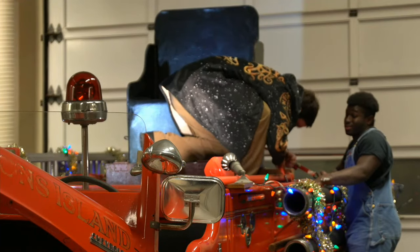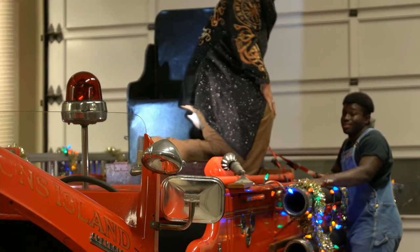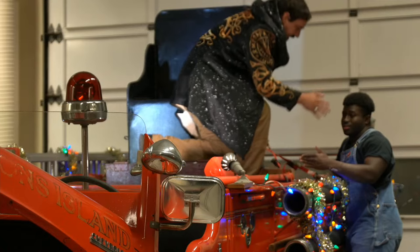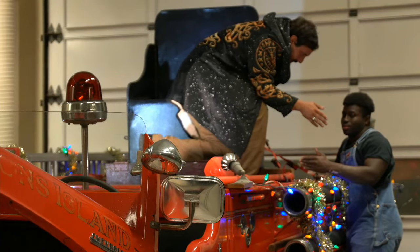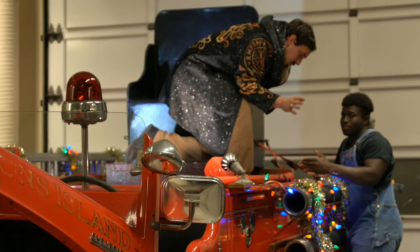Santa's ride hinges on some ratchet straps. God, I hope you guys tune in for the parade on Christmas Eve.